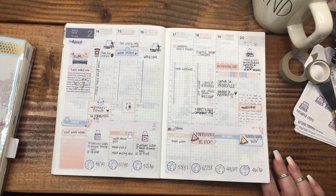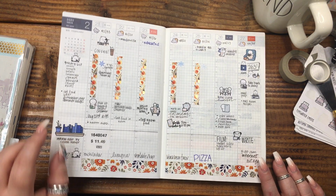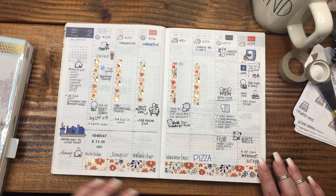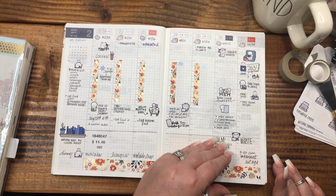And never feel bad if you don't go back and fill things in. If it's an empty week, just let it be an empty week. We're allowed to have empty weeks. This does not match at all. Why was I thinking this goes with blue? Oh, because this has blue in it, but this doesn't. Okay, April, I got you.